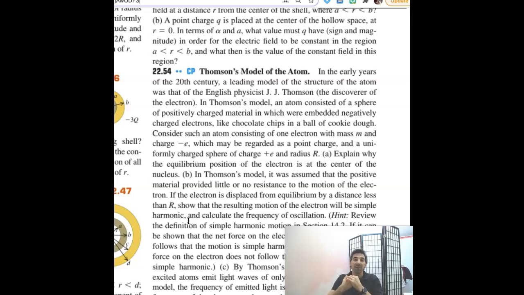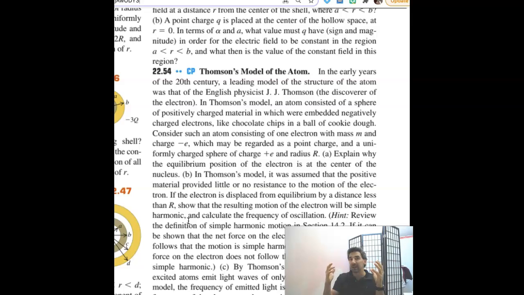How do I know that it's an equilibrium position, and that the equilibrium position is at the center? Well, if the electron is moving around or is in a different place other than the center of the nucleus, what would that impose on us? That would impose that there may be an electric field on one side of the atom versus the other. And we know that can't be happening, right?